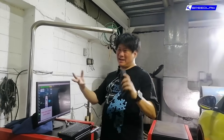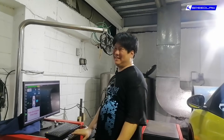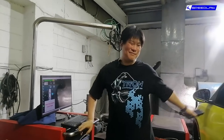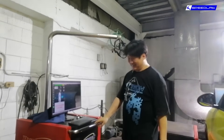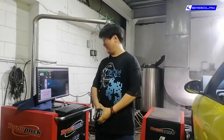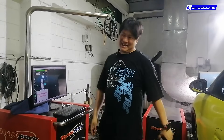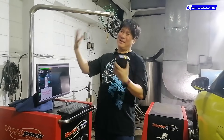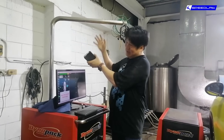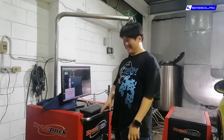And that torque is pretty much instantaneous. The way electric motors work is they make maximum torque at one RPM. Compared to a gas engine where you have to rev it to 4,200 RPM to get maximum torque, these things deliver maximum torque the second you step on it. The BYD specs pretty much match what we got here. Electric motors are rated at maximum power — if you have 55 kilowatts, anything not at full throttle is anywhere in that range. Yes, this is the future, folks.